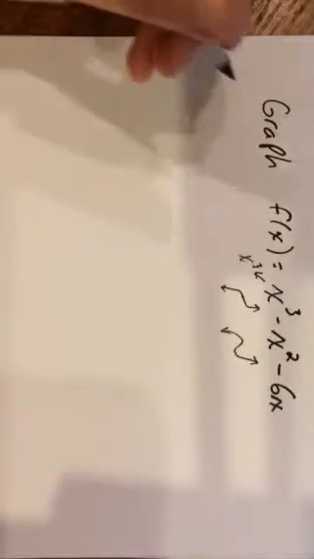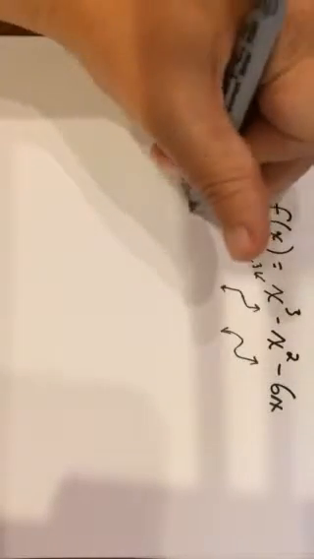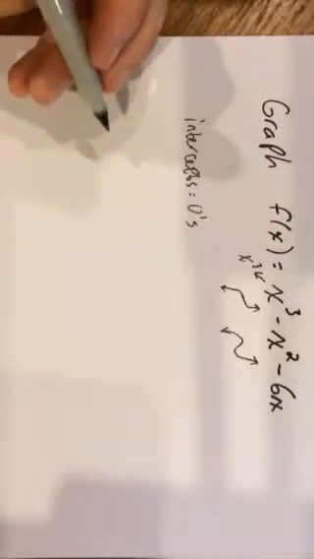It may not be that. It may go something like this, but we at least know what the end behavior is going to look like. Okay, so let's see if we can graph this. And to graph this, we probably want to get some points. So we're going to go ahead and try to find the points that we've pretty much always been trying to find, pretty much the intercepts. So intercepts are your zeros. So we're going to sub some zeros in.